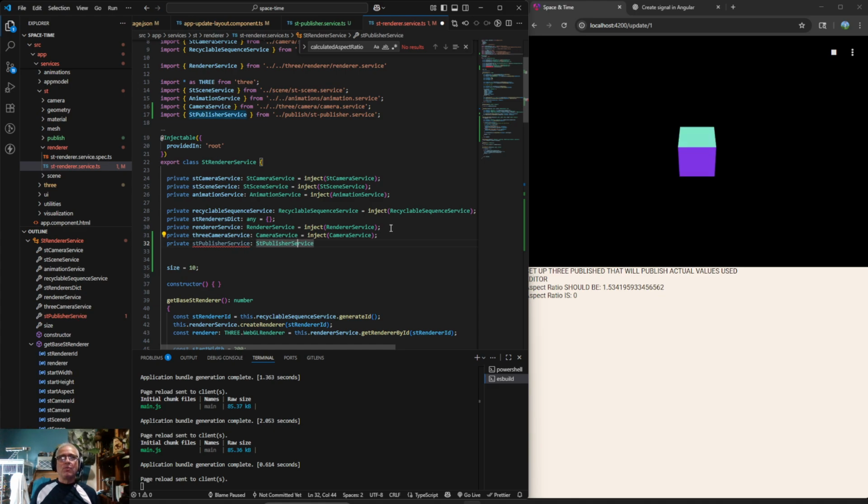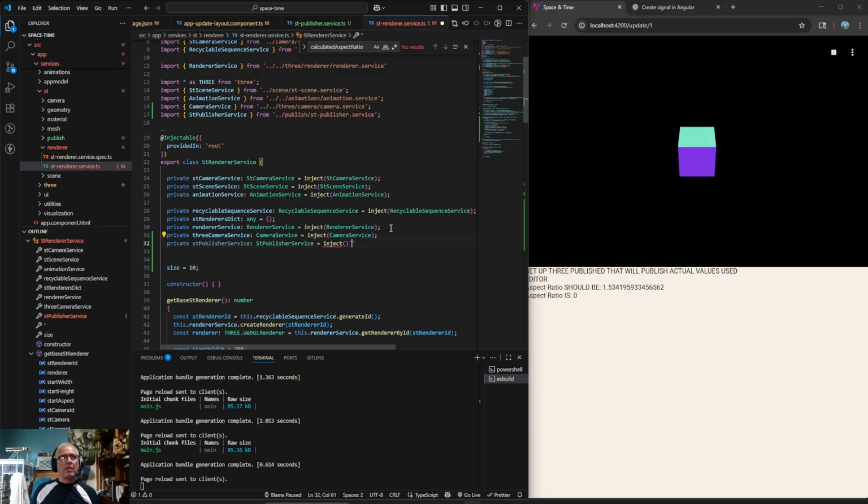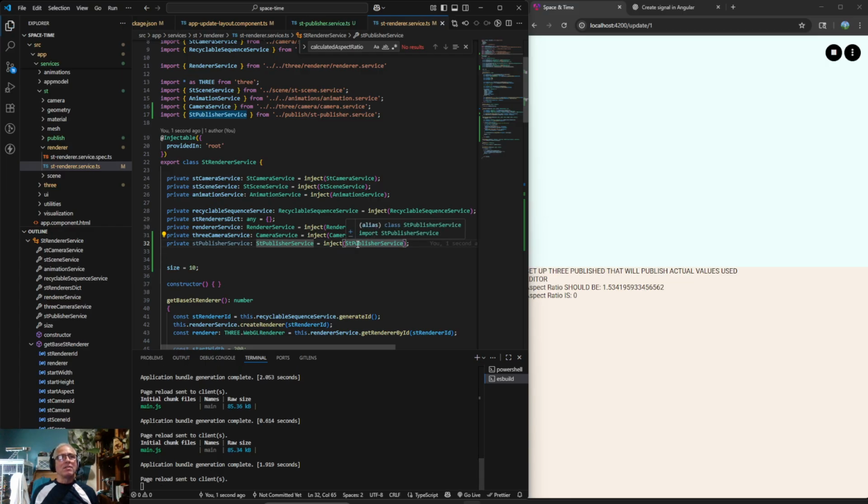I keep forgetting that I really should add the service there so that I know that it is a service. I don't know what else it could be, but then what we want is to see the blue import. That's a sign that we're on the right path. You're on the right path, Grasshopper. Now, I don't know why it's orange, or yellow, and it looks like it can't figure out what this ST Publisher Service is. I don't know if I hit save, if it will break because it doesn't know.